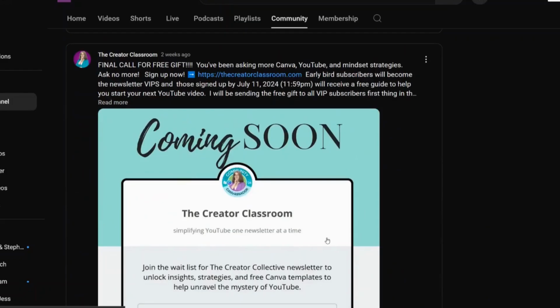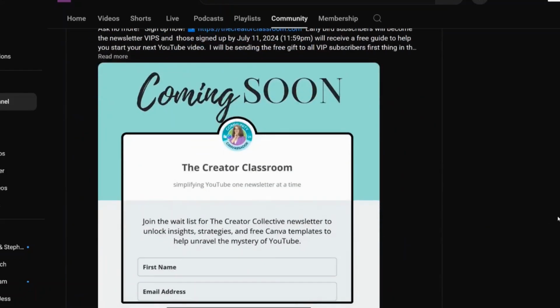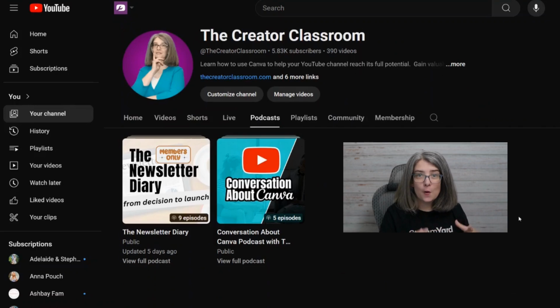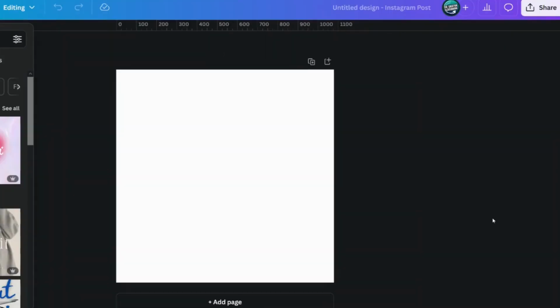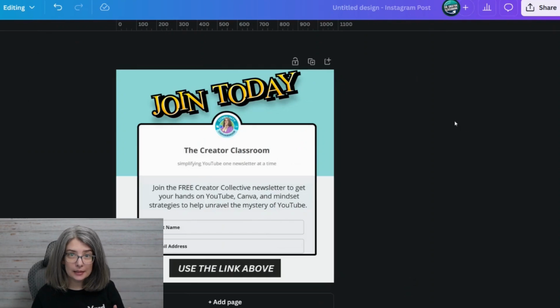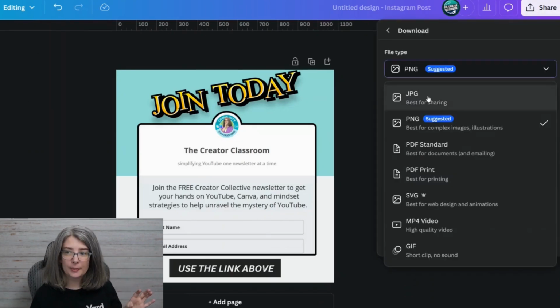When you put an image, the best format is for it to be square. Everyone can see it without having to click to see more information. Video podcast playlists require a square thumbnail. That's why the square post is important. What do you need to know about downloading it? This is an image, so you're going to download it as a PNG or JPEG.